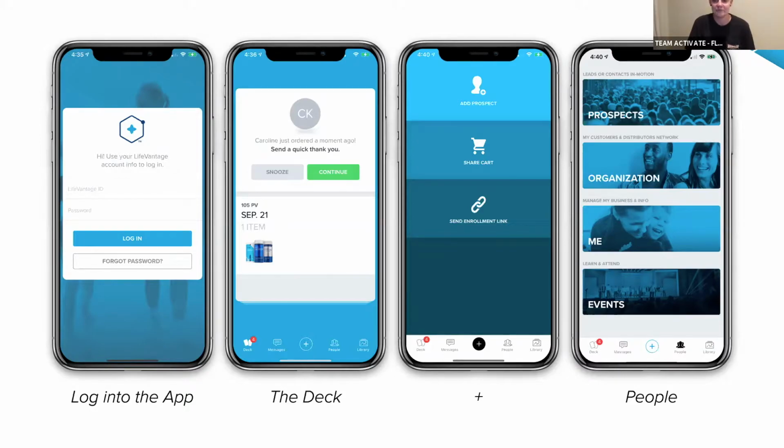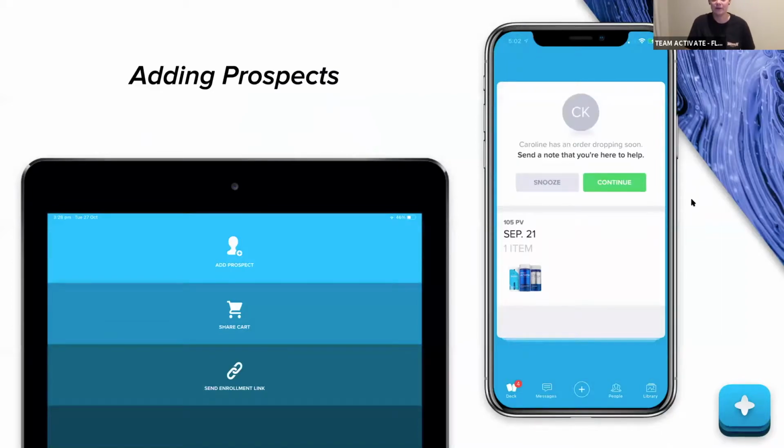Okay, so if I, by any stage, by the way, start to move really fast, please let me know. I'm more than happy to slow down. I know it's a lot to take in at first glance. So what we're going to look at here is how to add a prospect. Now, all of these videos I have made sure are super slow and super easy to follow. But again, if you have any questions, please write them down. We will do a Q&A at the end of this.